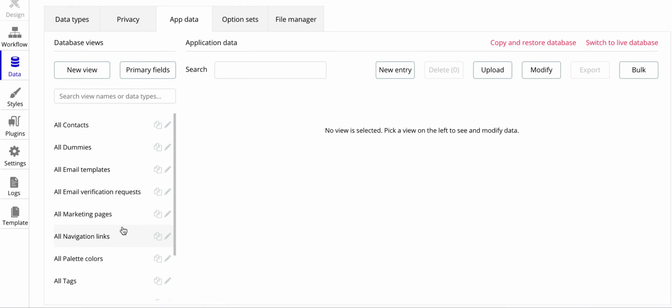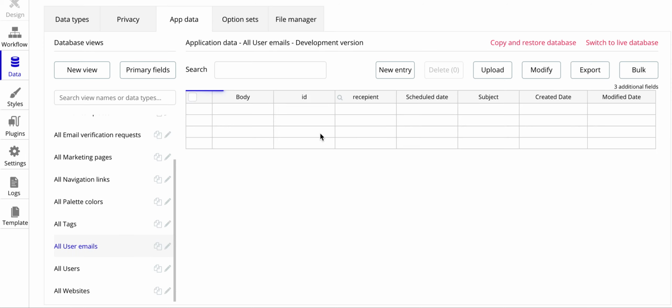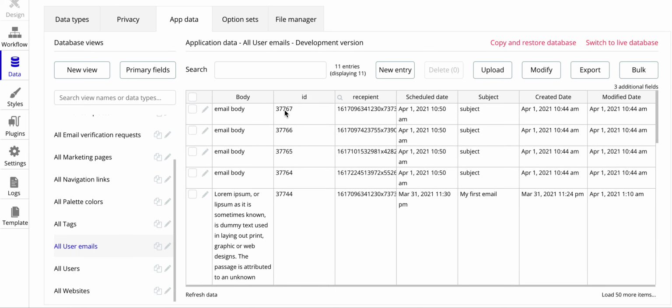It takes some time. Something wrong with Bubble today. There have been bugs reported. Okay, all user emails. Let's see. That's our 1, 2, 3, 4 emails. They have been created, and see how I pulled their ID inside.